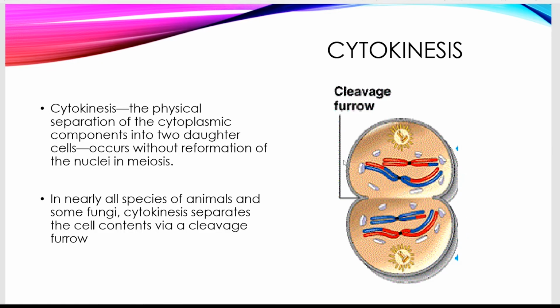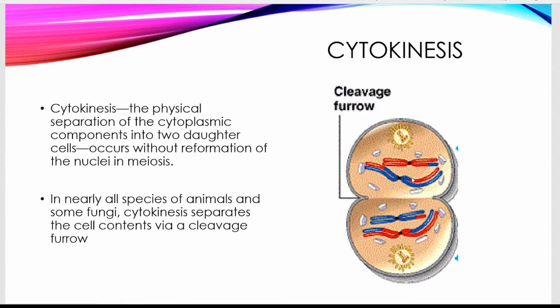So at the moment, each one of these daughter cells, which is what we call an individual cell that's come from this, they're not exactly identical, but they have the same amount of chromosomes as the original cell had. So the original cell would have 23 pairs of chromosomes. Each one of these cells will still have 23 pairs. The next stage is to go from having 23 pairs to having half of that, so just 23 single chromosomes.